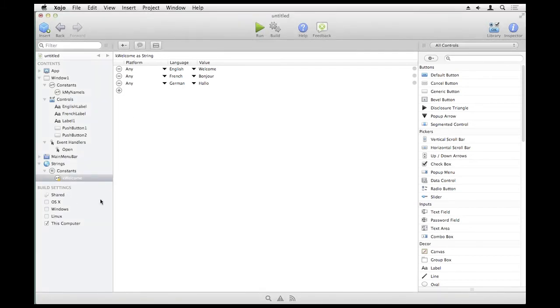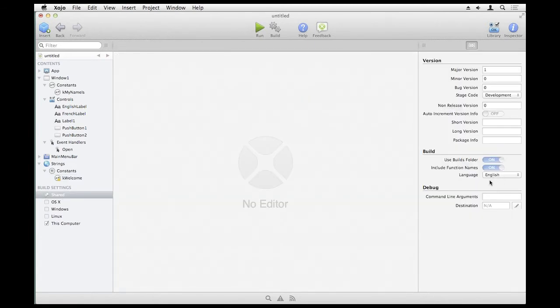All right. Now the question is, how do you build your app for multiple languages? Well, when you build your app, it has all the languages that you've localized for. The setting that says which language to build for is not which language to include necessarily. It is which language to use if the user's system is set to a language that you have not localized. So if their system is set to use, I don't know, Swahili, and you haven't localized for that, well, then it's going to default to English.